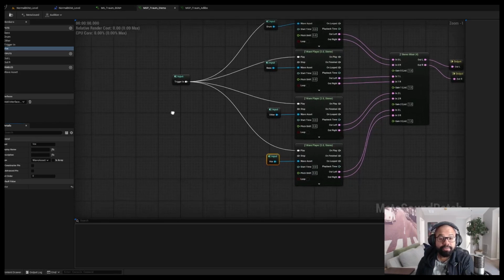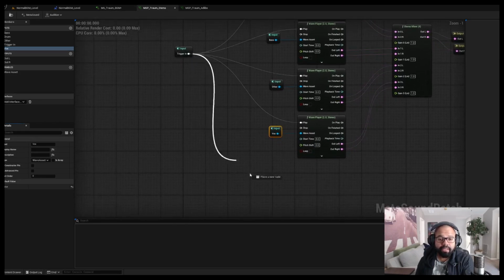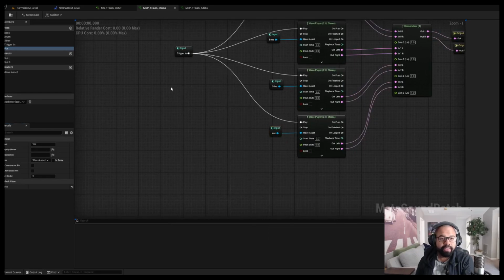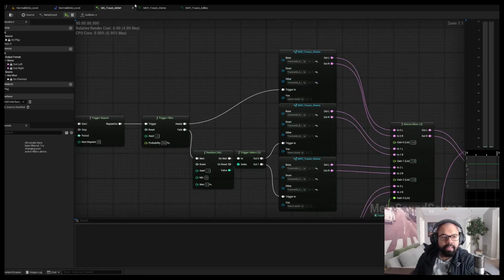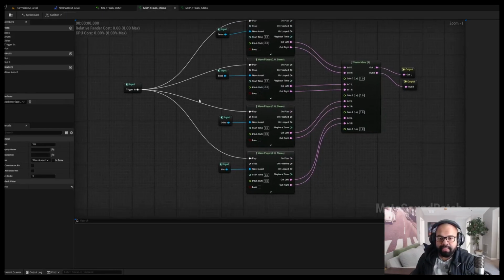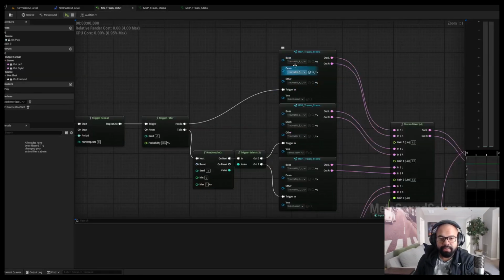And then say you figure out you need a fifth track later, you could just add another wave player here, and then it would update inside of your main patch. So you don't need to actually move things around. It keeps things a lot more contained. So that's all that's happening with the main stem. Not too fancy here. I just plugged in my core three tracks and then they just play together.